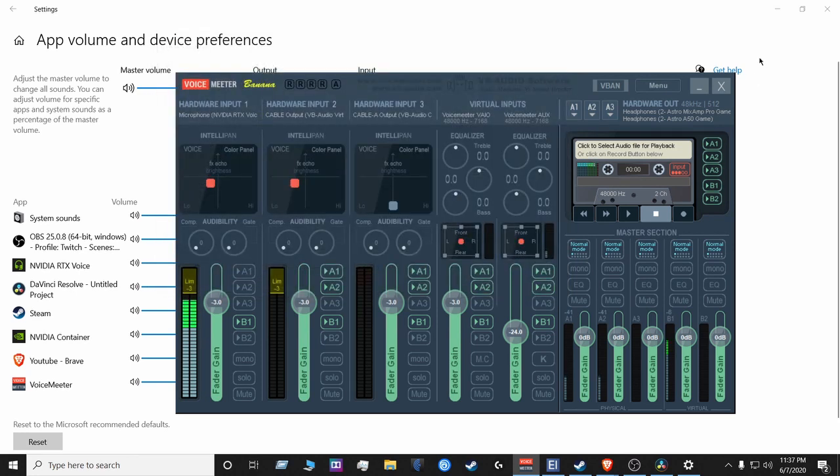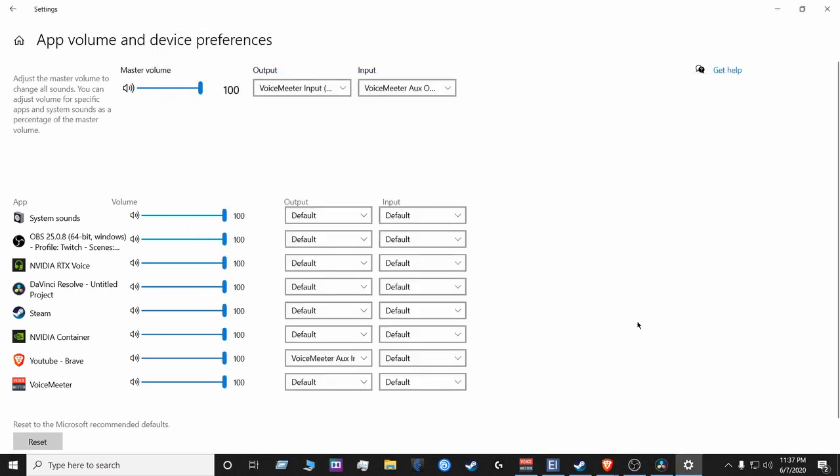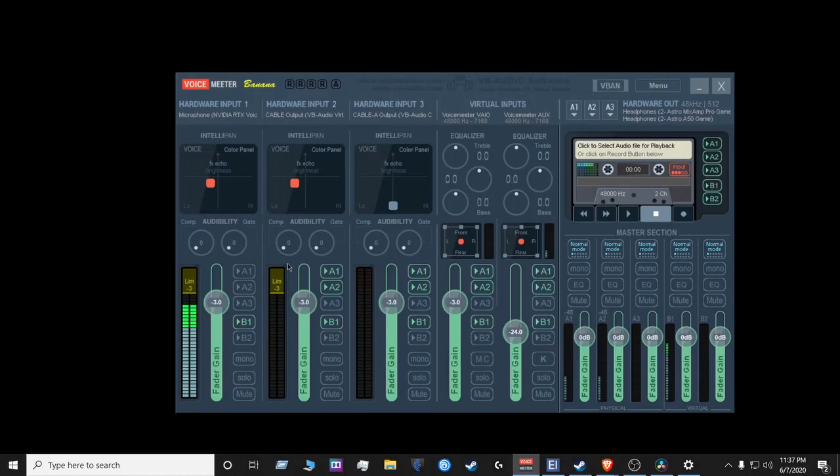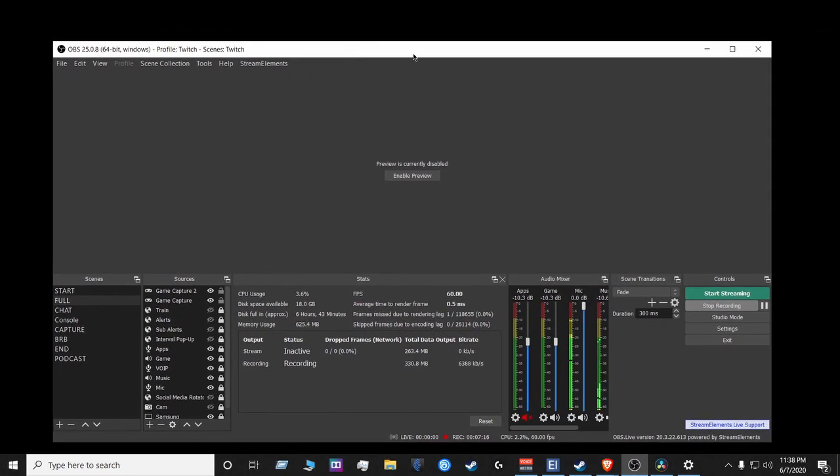Okay. So now that that's set up, from there you can route the sections that you have. Let's just go back here. So you can route these inputs inside of OBS, right? So we're going to bring OBS up here. Let me just select a couple of things on this side before I bring it over. Okay. So now this is OBS.